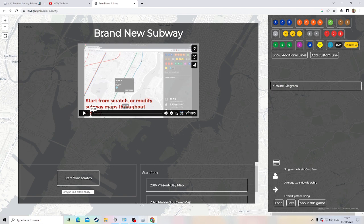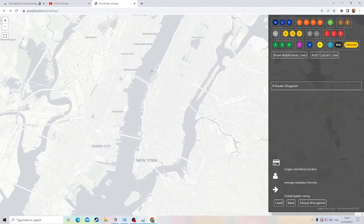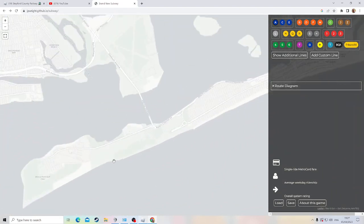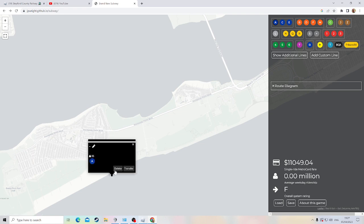Anyways, today we are playing God knows. Anyways, we're going to be making a brand new subway for New York. 8 rails. We're going to start from scratch. Okay. And yeah, well, let's build it. The thing that should be building it off scratch. Ooh, no.